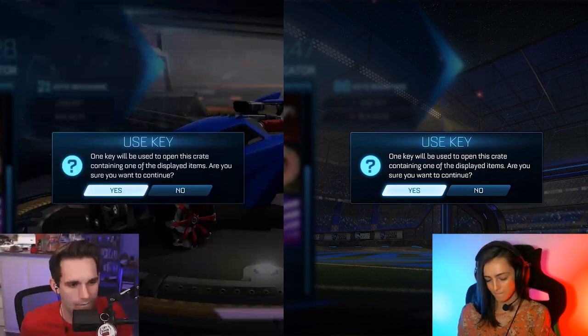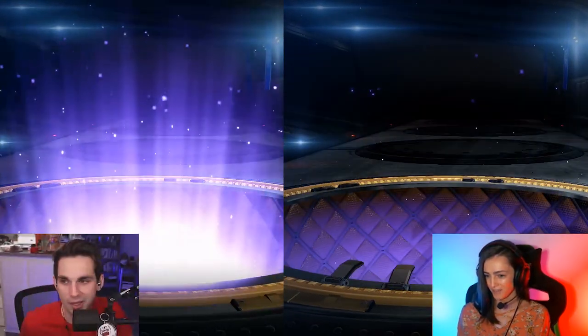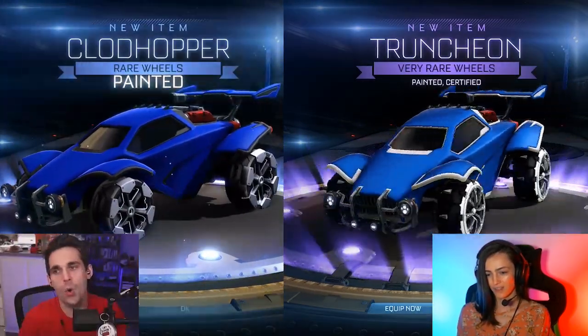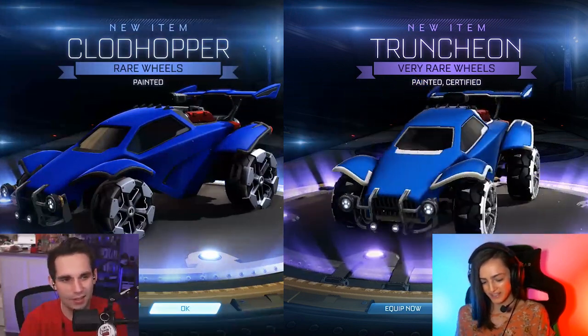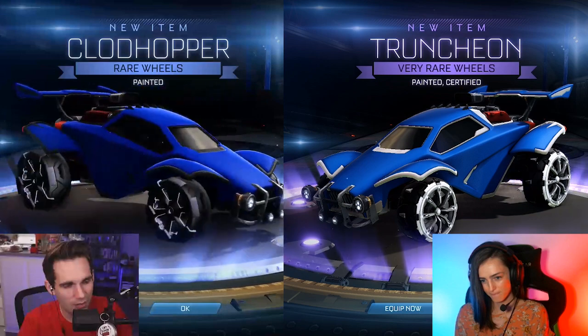3, 2, 1, go. All right, please, Rocket League gods, please treat me like GC. Okay, well, this is not good. Wait, I got something painted. Oh my god, I think I got gray certified wheels again, but the very rare wheels. I just got the painted, what are these ones?